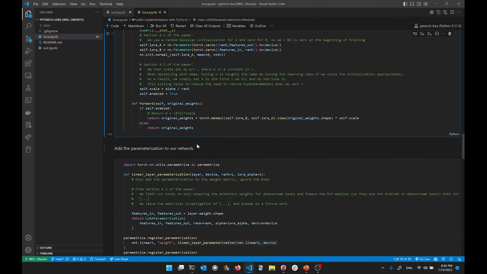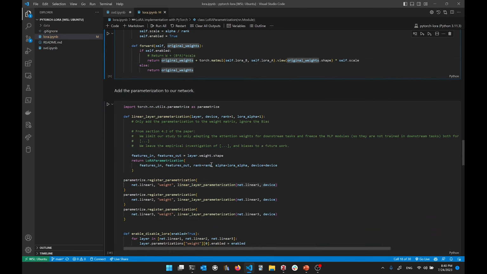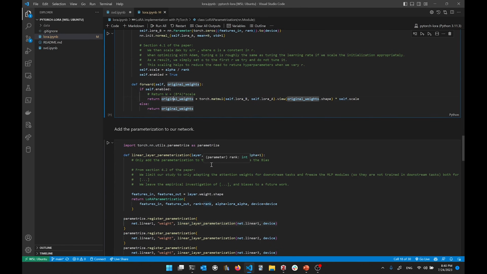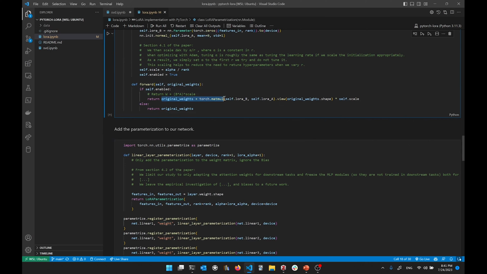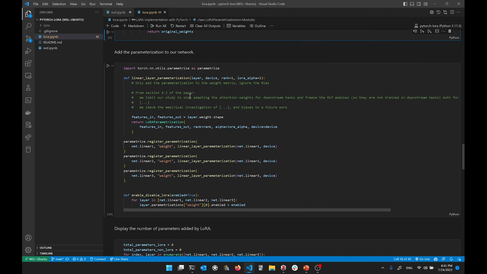When it asks for the weights matrix, it will call this function, giving us the original weights, and we just alter the original weights by introducing the B and A matrices. So PyTorch will keep doing its work and multiply the weights by X, but actually the weights will be the original weights plus B and A combined in this way according to the paper.